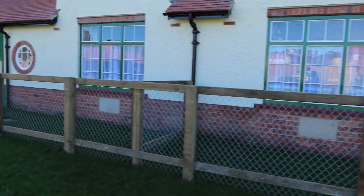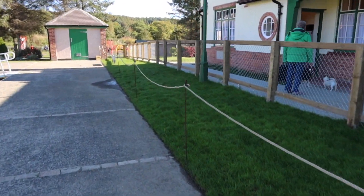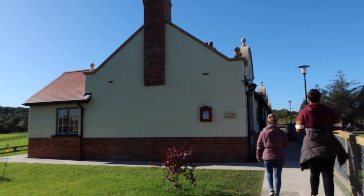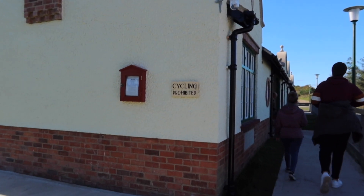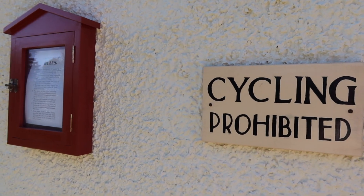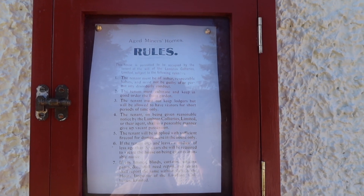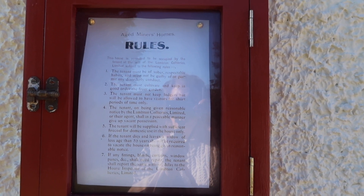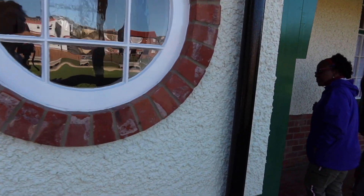A lot of my family were miners so I was so interested to see these cottages. On the side of this end cottage is a rule plaque stipulating the rules that the tenant must abide by to live in these cottages. Tenants must be of sober respectable habits, cultivate their front garden and must not keep lodgers. Also if a tenant dies and leaves a widow who is under 55, she'll be required to leave the house with reasonable notice.